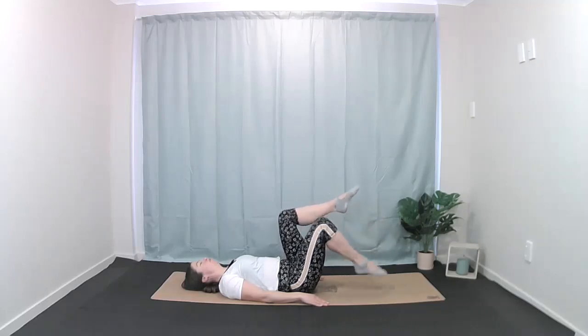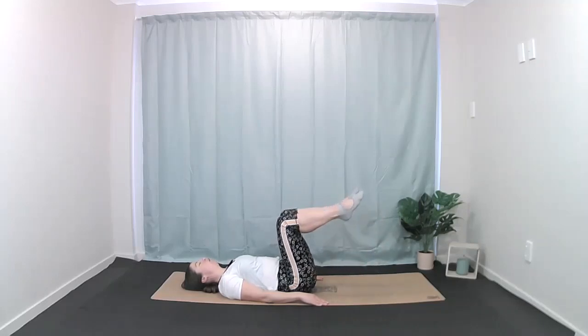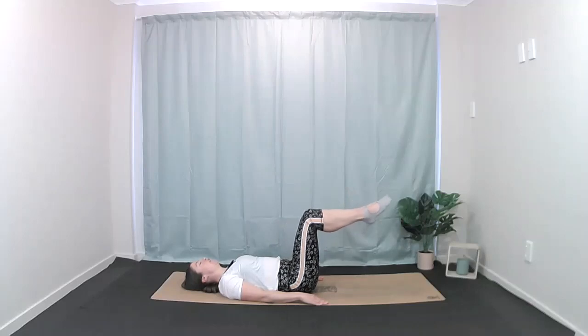Good, now pause in double tabletop. We're going to work into some V legs or long leg position. So toes together. Can you stretch your legs away, pointing the toes, lengthening the knees? Bend back to tabletop.